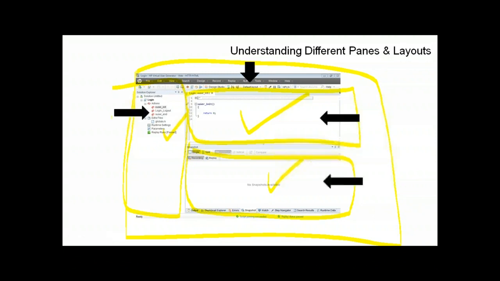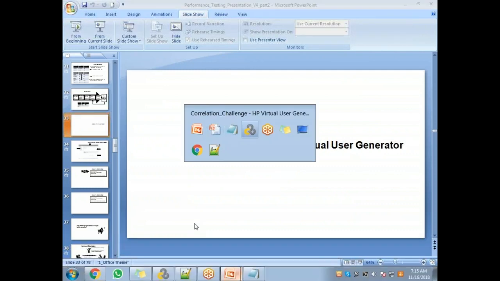Now how these panes are arranged, that's the layout. This is one pane, this is another pane, this is another pane. How you arrange the furniture in your house becomes a particular layout. If you change the whole structure of the room and move the furniture around, you have a completely different layout. Similarly here, these are the panes, and if they are arranged like this, it's the default layout. But if you take away some panes and place them wherever you want, that's a different layout. So first let's start looking into these layouts and the panes.